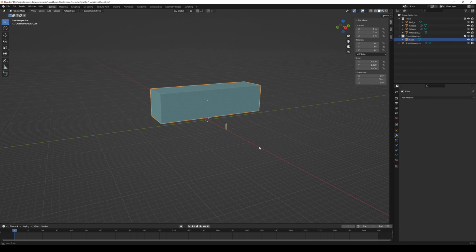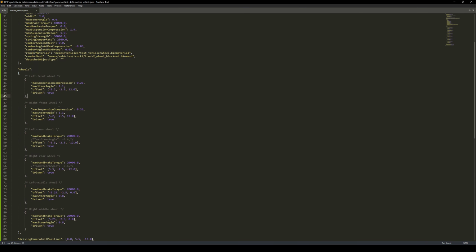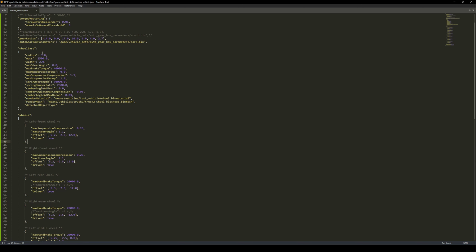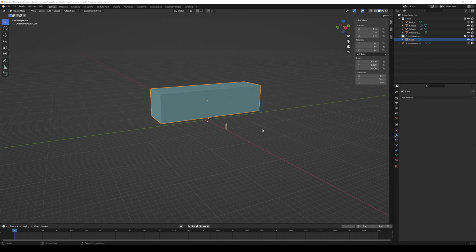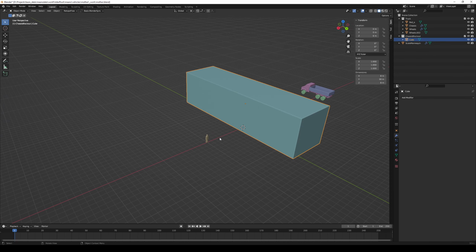But before we do that, actually, let's have a look. So we had the JSON file here for the vehicle. So the radius for the wheels is 3 and the width is 2. So we can create something like that first of all. Chassis blockout.